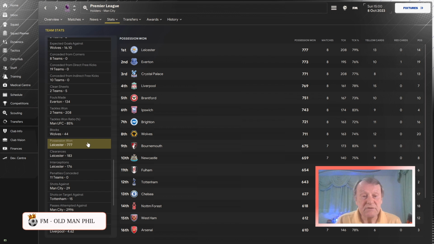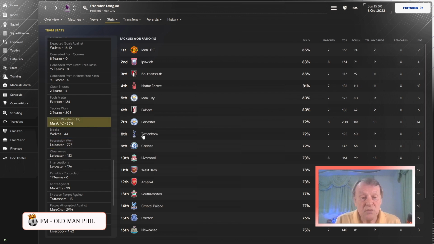So if we go to possession 1, we can see that they're not that great in terms of winning back possession, that they are only 12th in the league table for possession 1. How they win the ball back will be mainly due to tackles, so I want to have a look at the tackles-1 ratio. They do win a good amount of tackles. 79% of the tackles attempted are won.